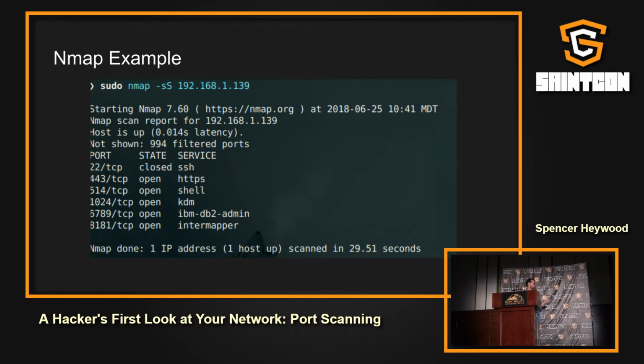Port 1024, which I'm running SSH on in this example, is open, but it inaccurately identified the service, but still it's useful to know what is open. And then 6789 and 8181 are some other services that I was running as well. But you can see Nmap comes back with a lot of really useful results in port scanning to identify what kind of systems you're targeting.